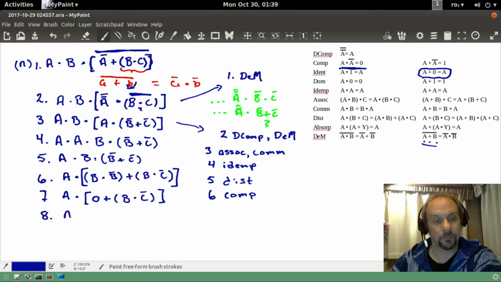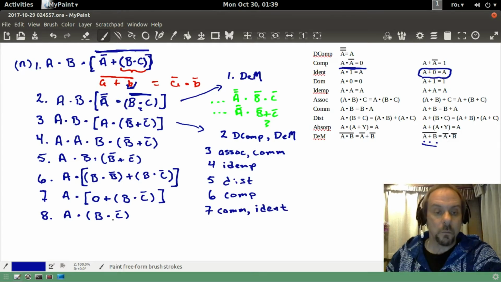Or we can say that it's equal to this as B or C. So I have A and B and not C, based on line 7. First off, by a commutation to put it in the proper form, and then an identity.